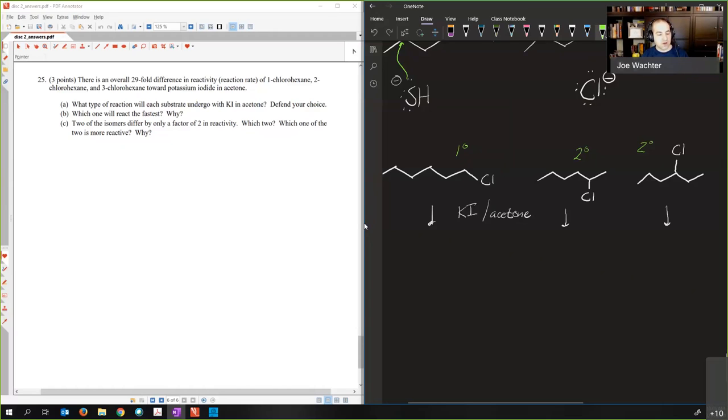Why? Right, yeah, the placement of chloride. Yeah, exactly, so this one is more toward the middle of the chain. This one's more toward the end. So this one's a little bit more crowded. It's still a secondary substrate, but it's a little bit more crowded than this one because it's more toward the middle. So reactivity-wise, we would expect that this one is the fastest by a lot, and this one's a little bit faster than this one. Less encumbered, exactly.